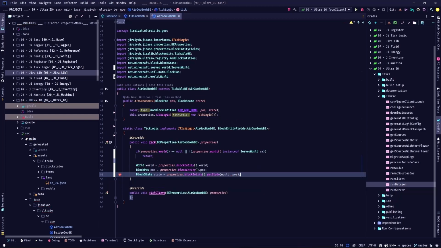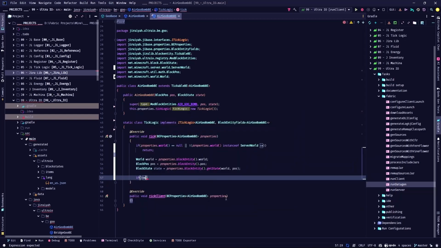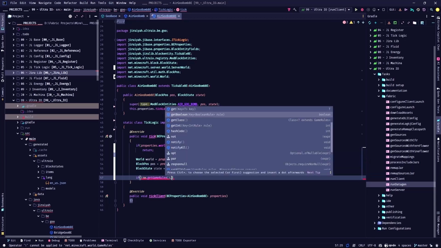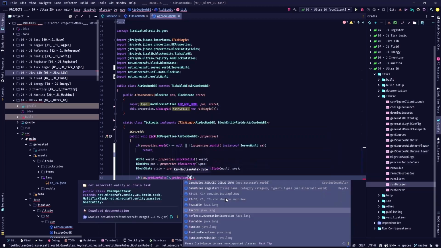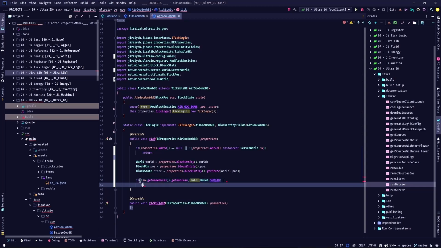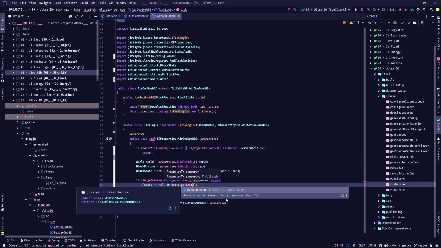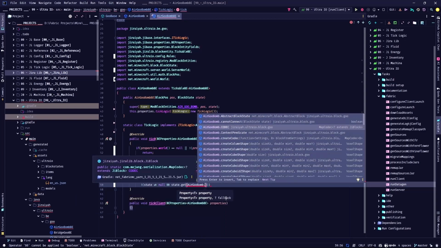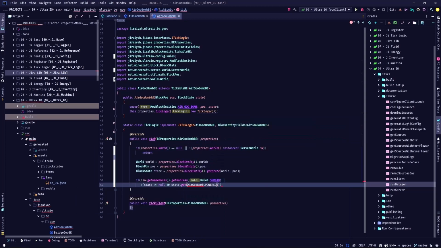Now that we have the state, we want to say if not serverWorld.getGameRules.getBoolean from our rules dot spread. Means that if we shouldn't spread. This is how you can read the game rule in the code, by the way. And you say or not state does not equal null, means that we are null. But here we say and state.get AirGooBomb.POWERED. We need to read the power here. Now instead of that, we can say properties from net.minecraft state properties powered, and this is the closing return.